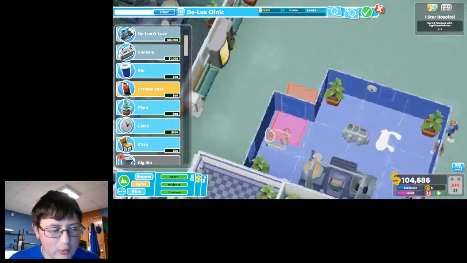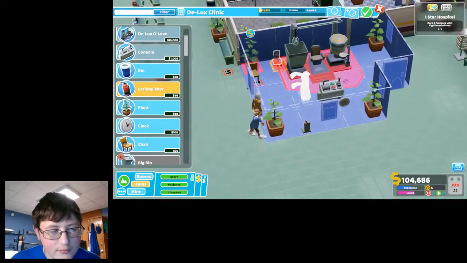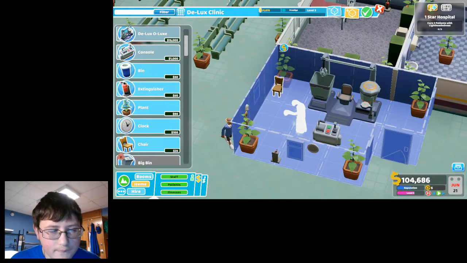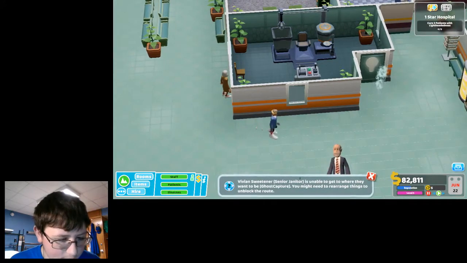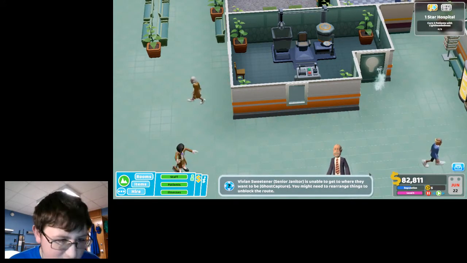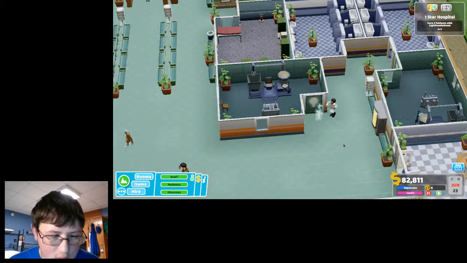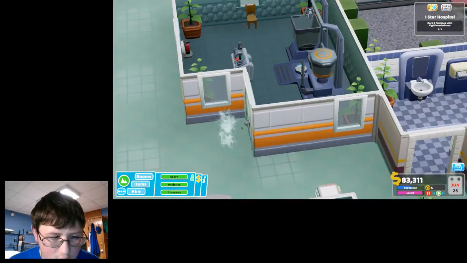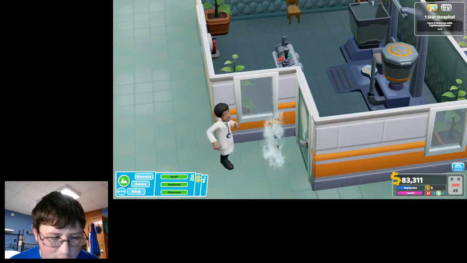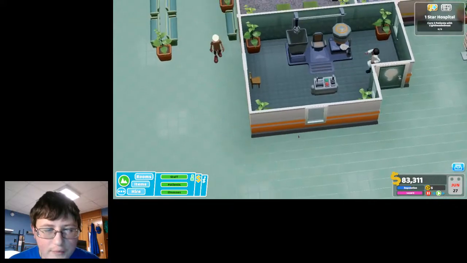I'm gonna need an extinguisher. I'm gonna put it next to where the doctor's gonna be. And the chair needs to move position. Understood. Chair has moved position. Watch out. What is that doing and why is it just there? That works.